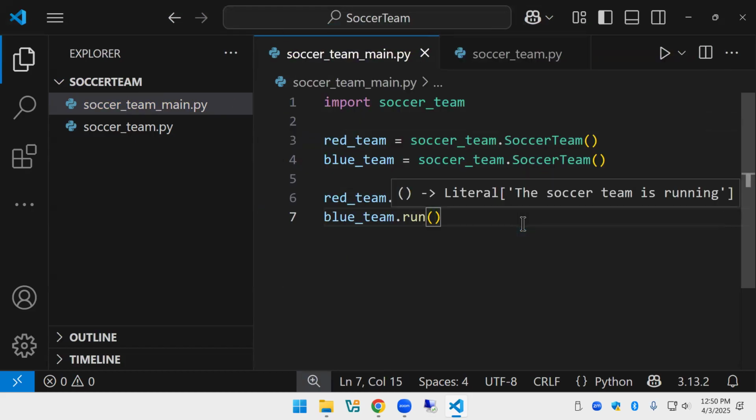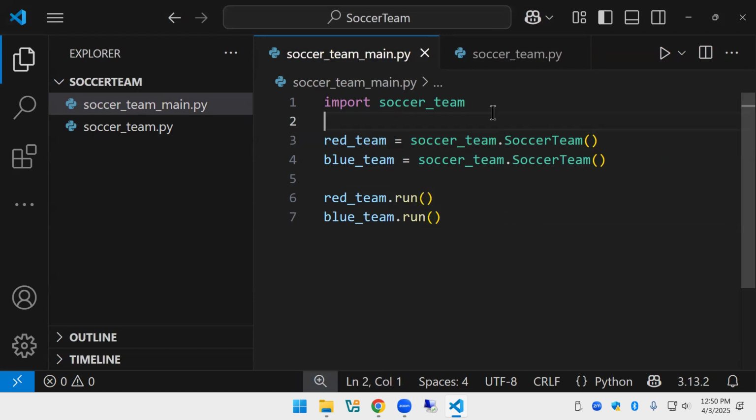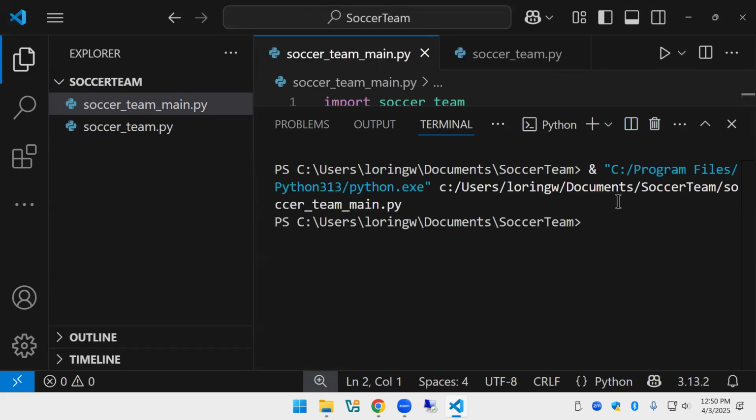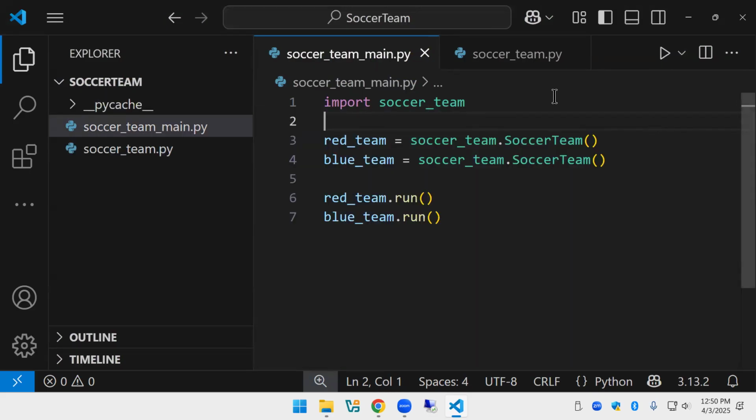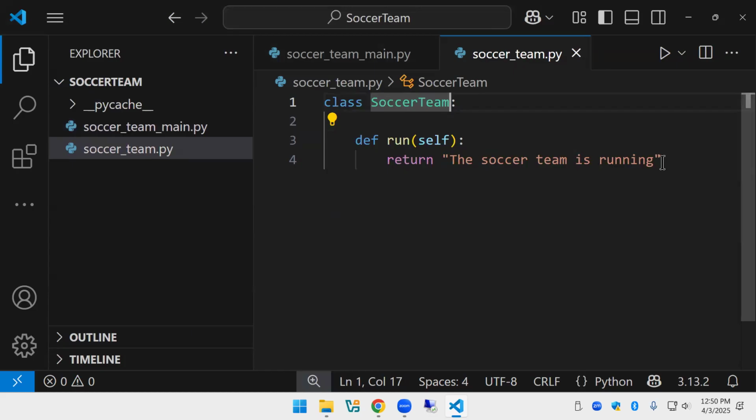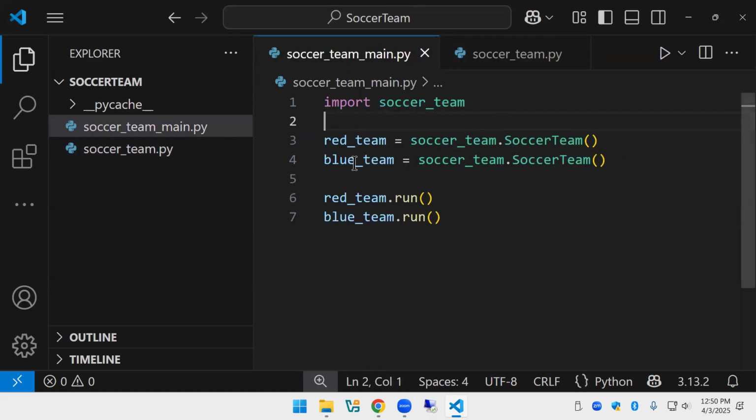Well, it's going to come back with exactly the same answer because we haven't gone any further. But if I run this, nothing's going to happen. When I return something, I can assign this to a variable, but I have to print it out to see what's going on, because I'm just returning a string, but I'm not doing anything with it.